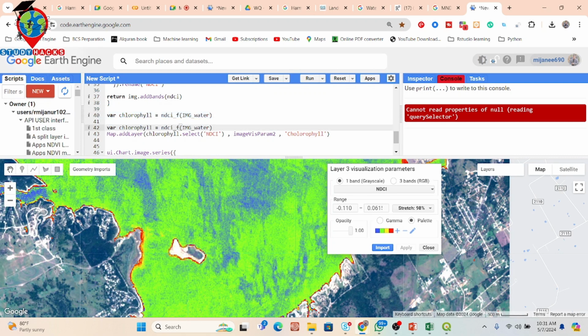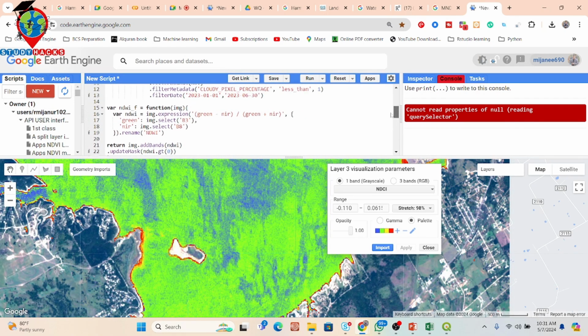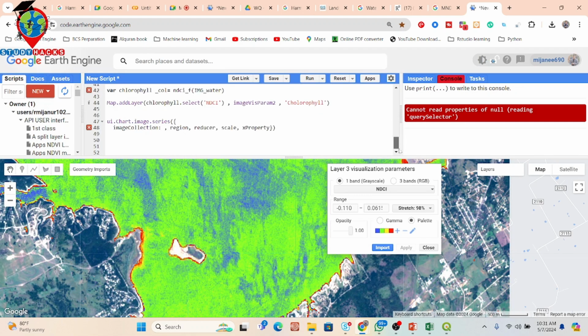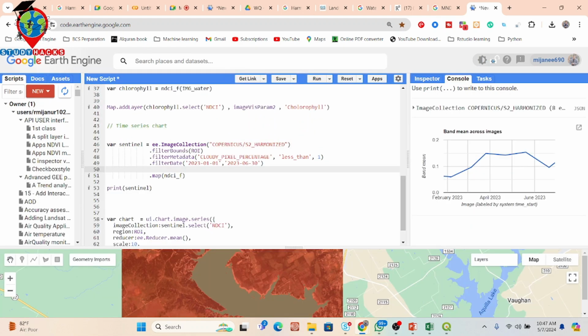I put this as chlorophyll collection. Okay, so I take another variable, chlorophyll collection, and then I simply call my image collection. So this is my image collection. Created the map of NDWI.